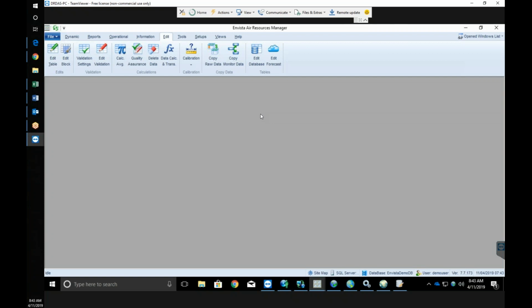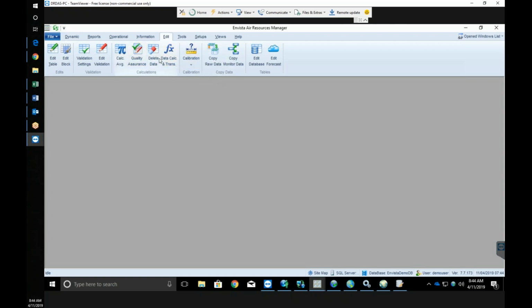Lots of other features here, like the calc average would allow you to recalculate data if you've done an edit. So if you were to edit the 5-minute data and you wanted to recalculate the hourly data from your edits, you could do it with the calc average. The quality assurance, those alerts that we've set up and that were in send alerts, like the high values and low values, quality assurance would allow you to run that again after you've edited data. So if you edited data for the whole month and you wanted to see alerts for what data was still high values, you could run this and it would generate the alerts again and send them out.